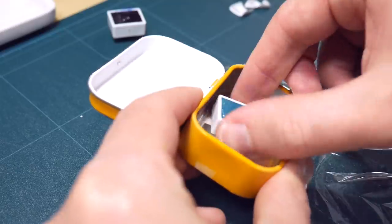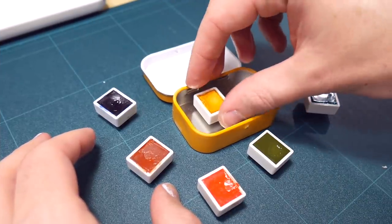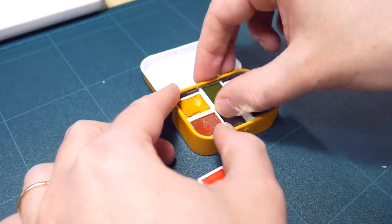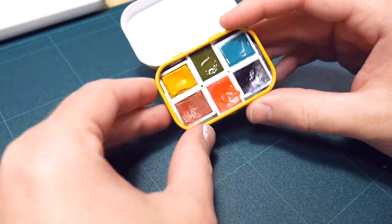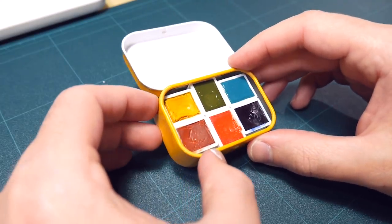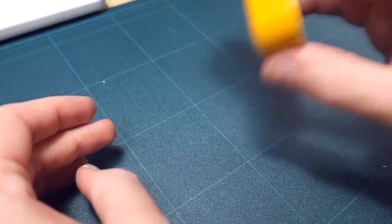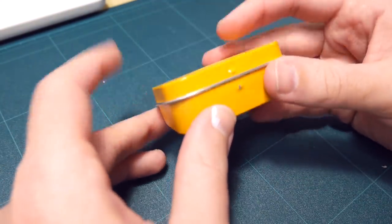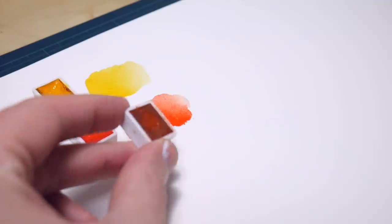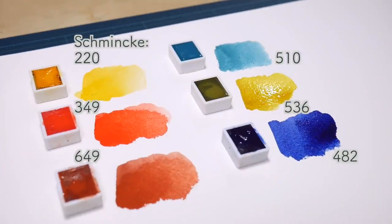The next step was putting all the paints in the box. I knew they fit okay, so I taped the magnets to the backs of all the half pans and put them into the box. Recently I've been using mostly tube watercolors because of my big 60-color studio palette — it's hard to dig out the empty half pans and replace them, so I just put paint from the tube into empty half pans. Because of that, I had some Schmincke half pans laying around that I was not going to use in my main set. From these colors, I chose six that make a nice autumn-themed set, and I like Schmincke.